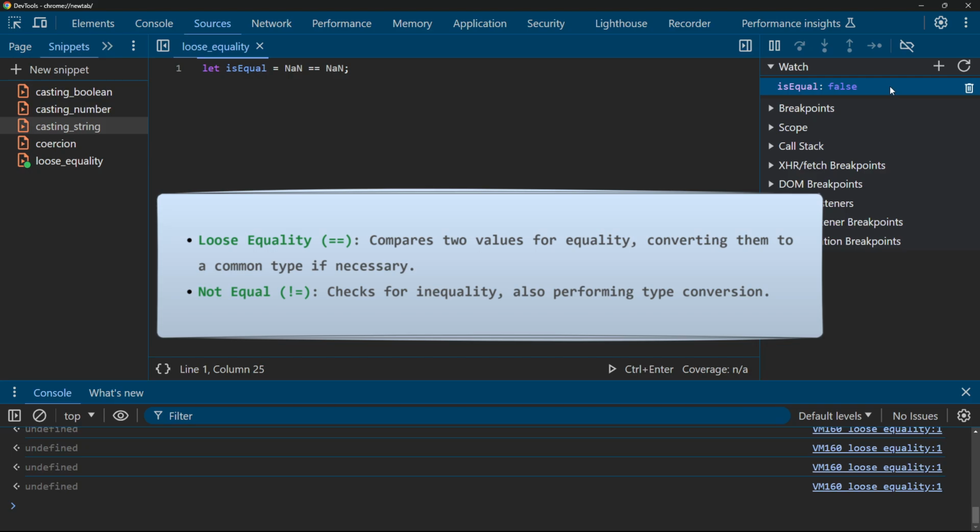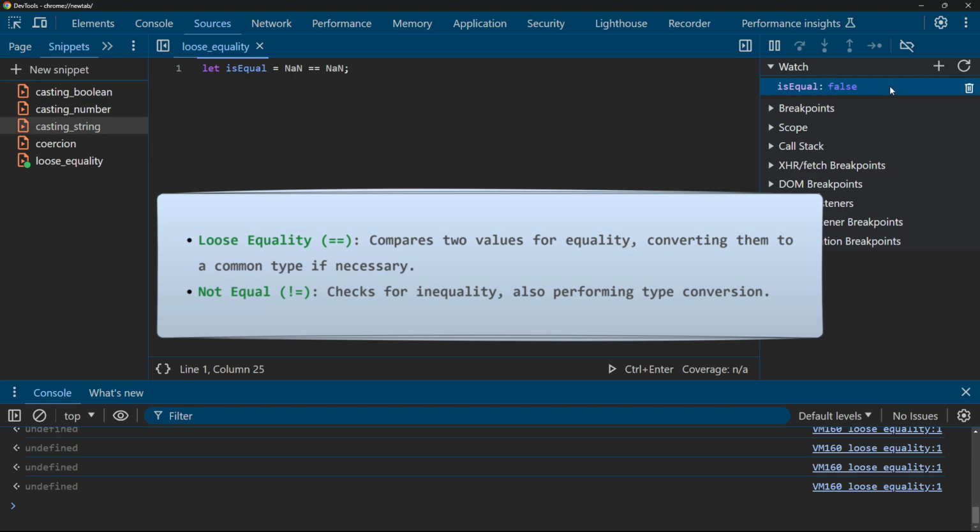Use loose equality and not equal with caution due to coercion, which often leads to unexpected and unintended results. Understanding how loose equality works helps you write more predictable JavaScript code. By knowing when and how type coercion happens, you can avoid common pitfalls and ensure your comparisons behave as expected.